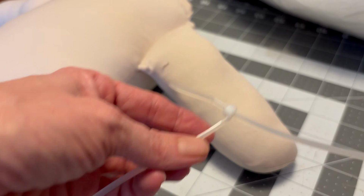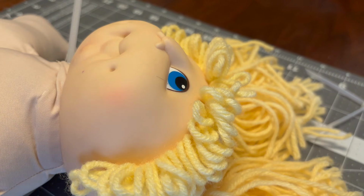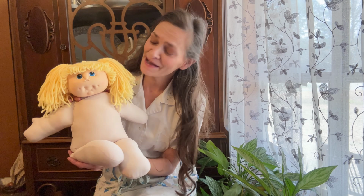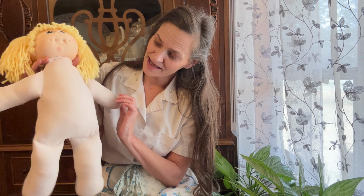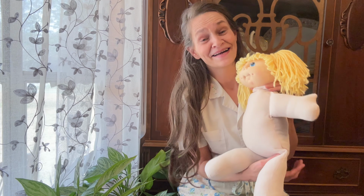When I looked up online how to put their heads on, everyone used zip ties. And I have some, but they're not long enough, so I'm gonna have to put two of them together. My first baby doll. Her head is on there. I still have to do the embroidery around her hands and her belly button and her bottom. She didn't have a bottom yet. And make her some little Cabbage Patch clothes. Okay, well, I'm excited. She's adorable.